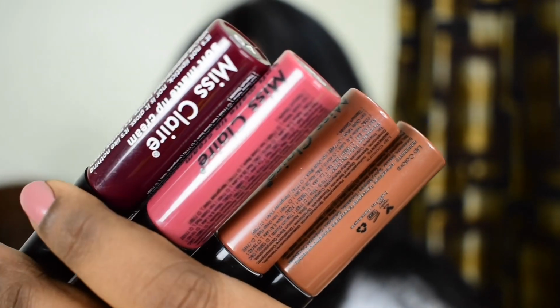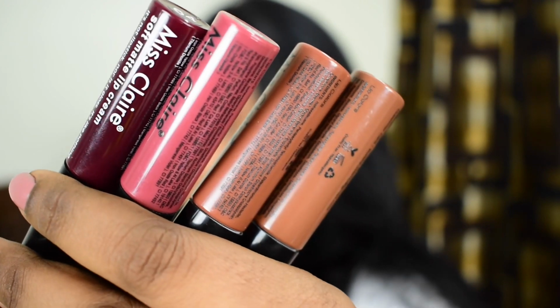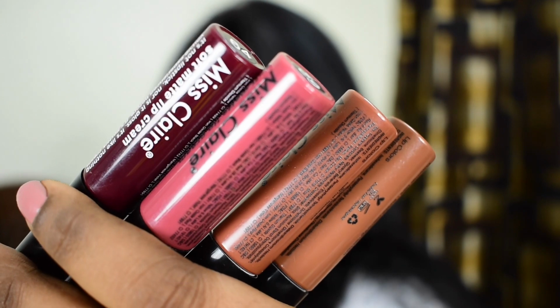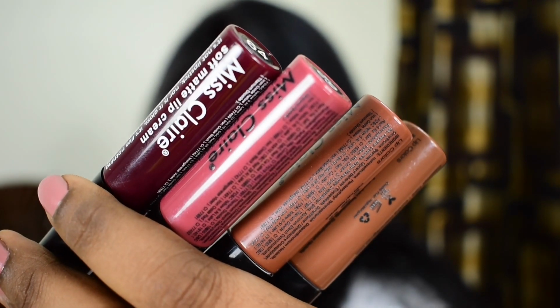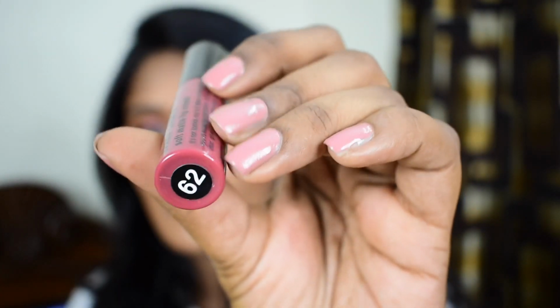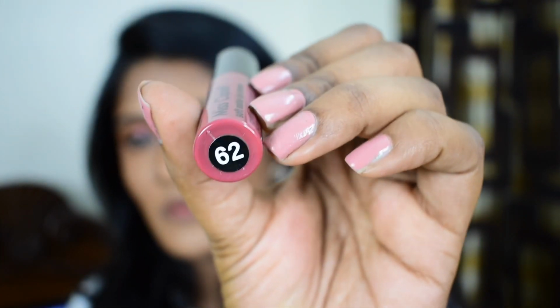So in today's video, I'm going to share my lip swatch and review about the Miss Claire soft matte lip cream. So these are all the four shades which I won from this particular lipstick range, and talking about this packaging, this is how it looks like. And this one retails for $295, which is really very affordable.